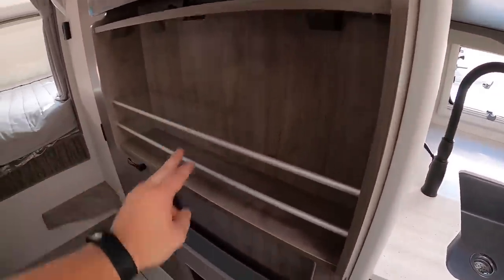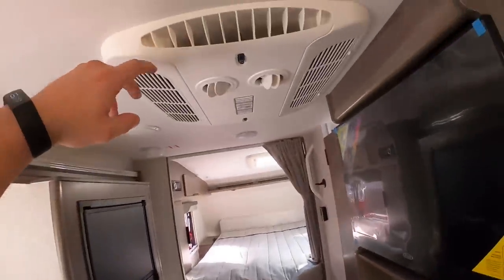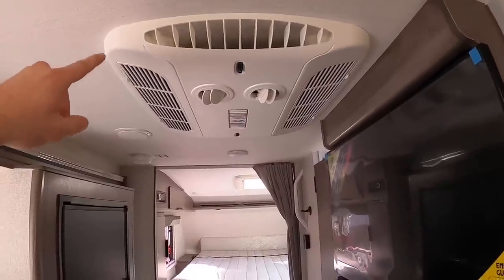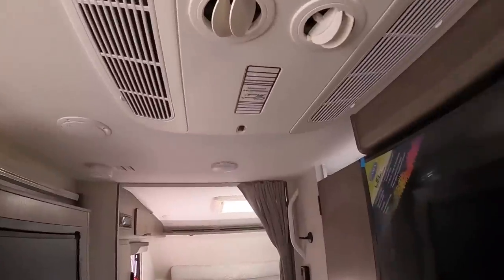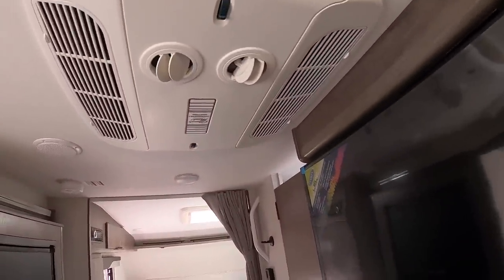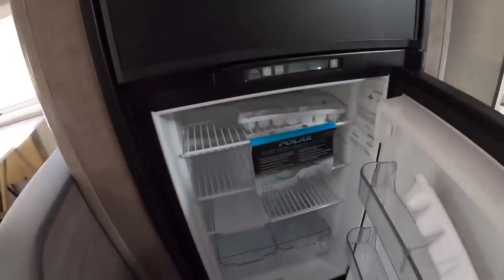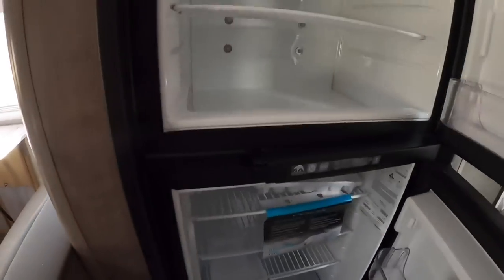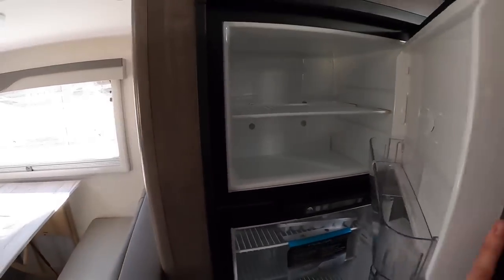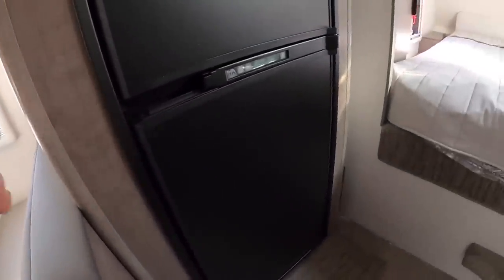There are magazine racks here for DVDs and such. The AC unit is the Coleman 11M series — I believe it has the built-in heat strip but I'm not completely positive on that. The refrigerator is a sizable separated fridge and freezer, three-way — works on DC, AC, and gas. I run mine on AC and gas; I don't use DC just because of how much it drains the batteries.